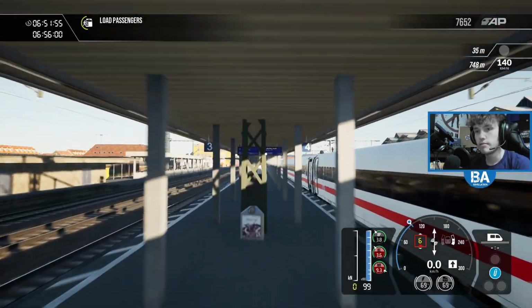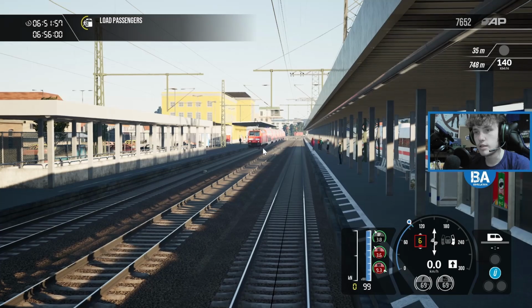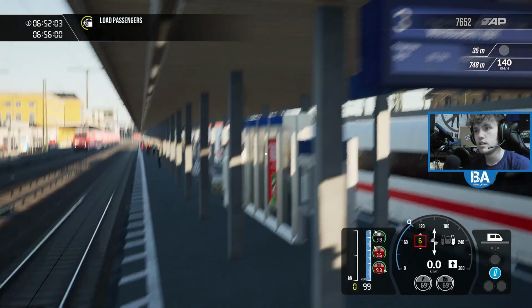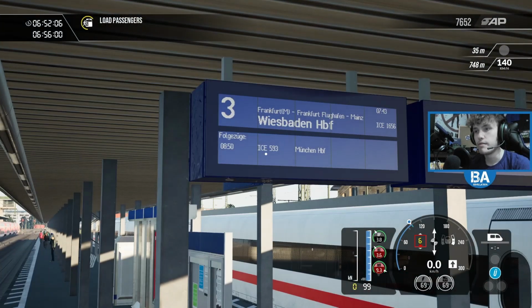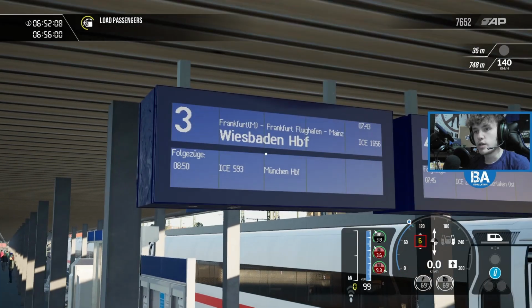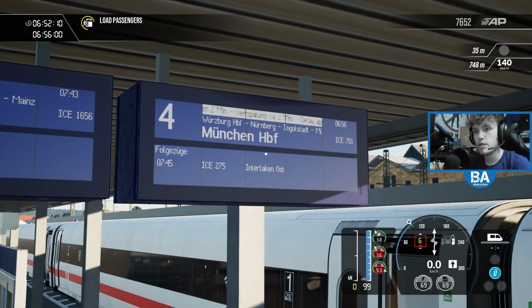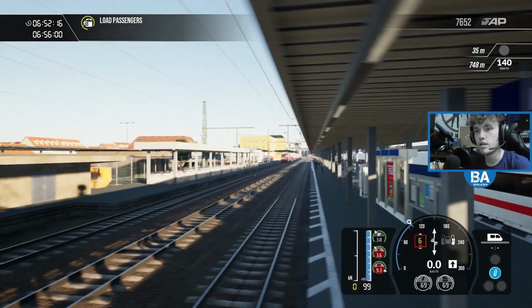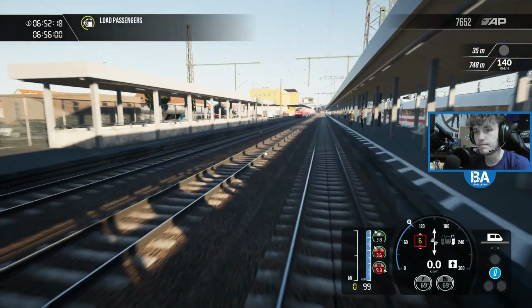It's been great. You also got the AI here as well. You can see the 146 there. Probably the reason why it is in the locomotive list, because it's there, but you can't actually drive it. So you want to Wiesbaden. This one's going to Munich. It says we're 2 minutes late, but we're actually still going to be leaving on time. So you do get a bit of a break here, don't you?